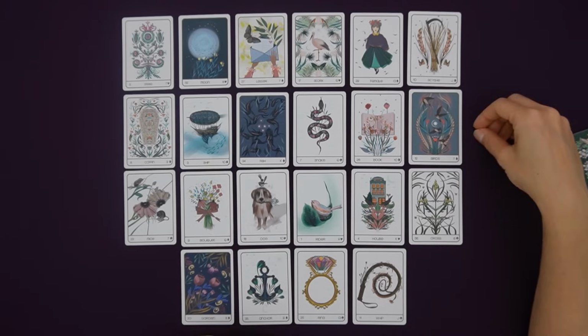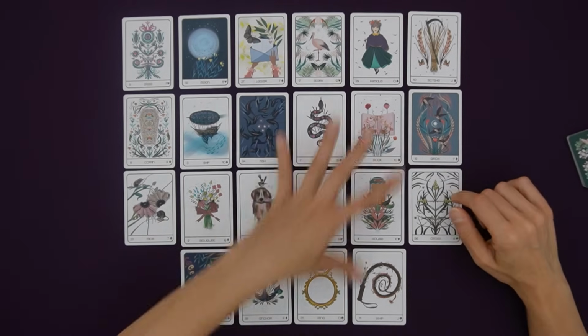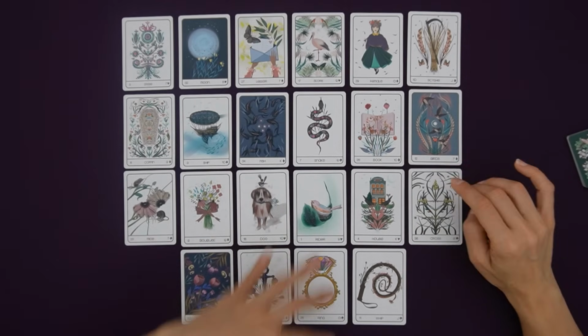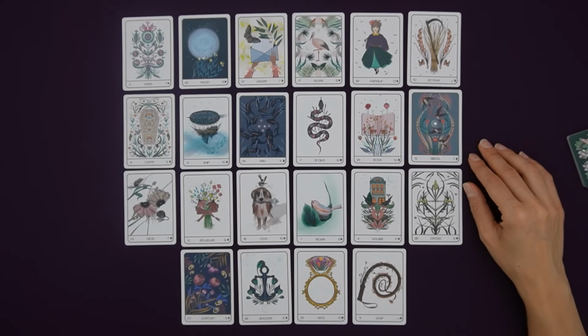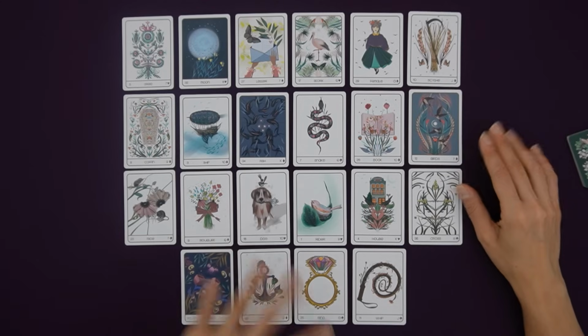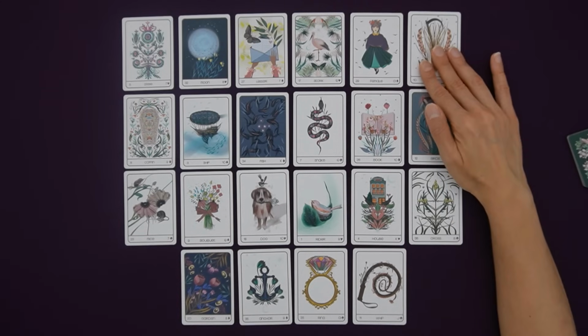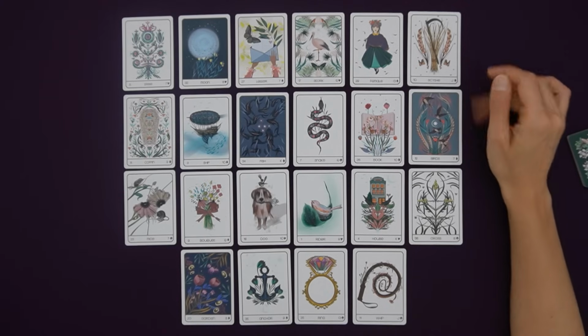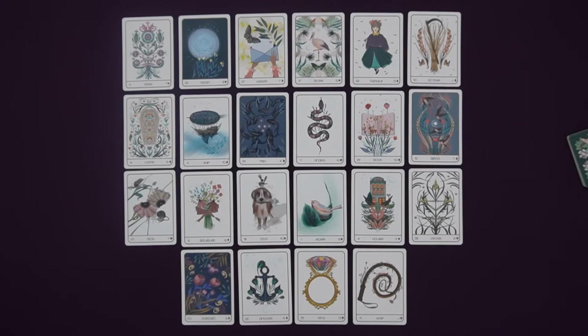You're announcing a separation, and it can also be how you say it. So it can come a bit suddenly. You've given it time, you've been patient. Maybe you've also tried to be diplomatic about it, trying to communicate that you're going to make a change, but maybe the other party didn't really get it. So at some point, you're going to have to be sharp and clear. And also, it is the action of making a change. So these are some pretty clear cards.